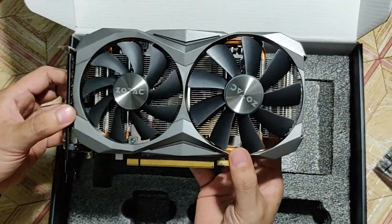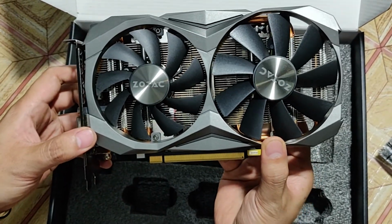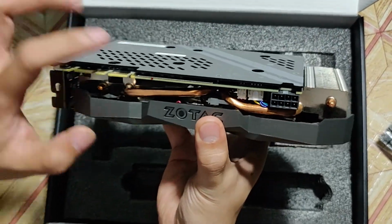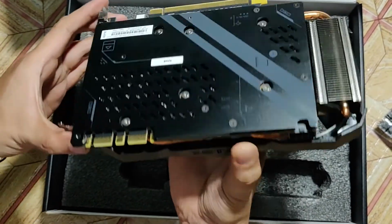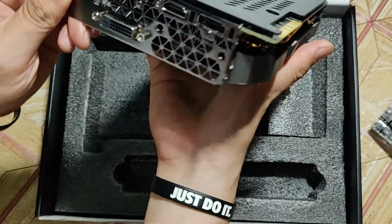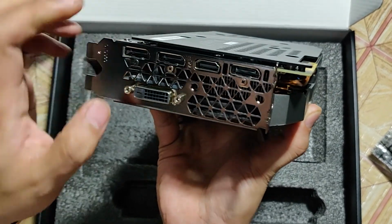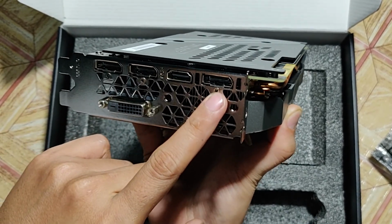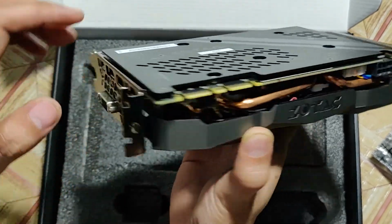So this is the video card. Dual fan by Zotac, and we are using an 8-pin. It also has a backplate. There are two DisplayPorts, I think that's three, and one HDMI and one DVI.